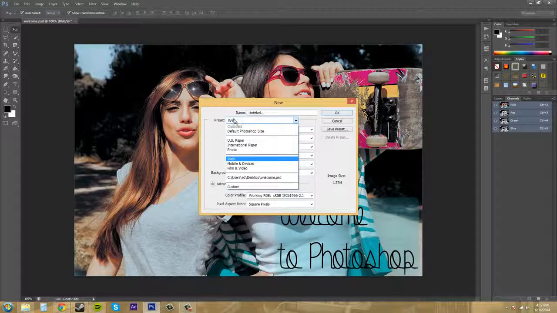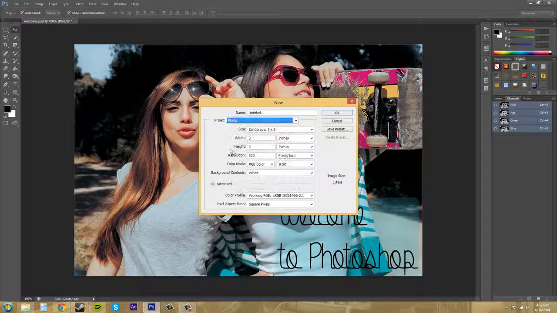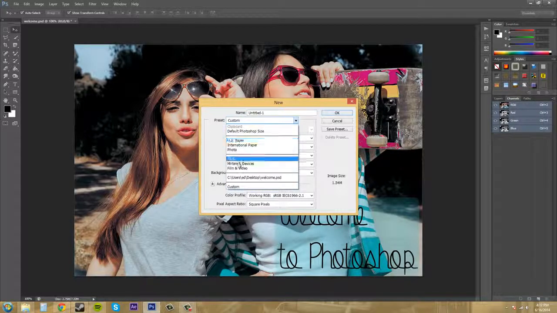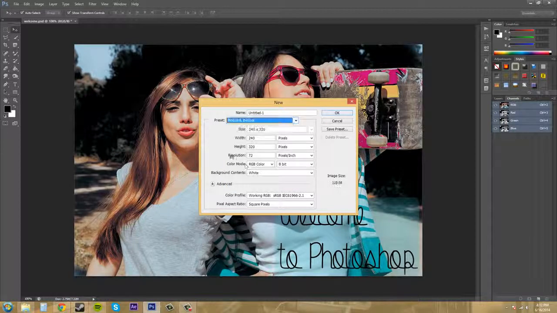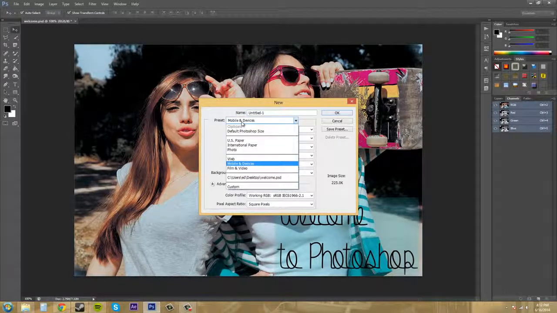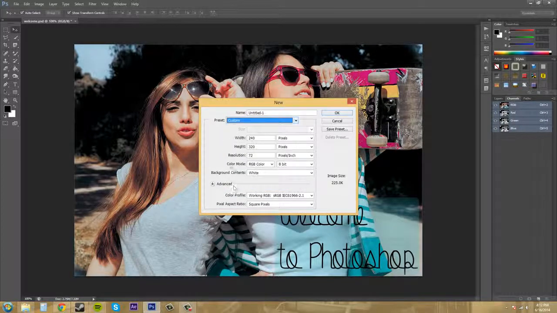Now if I come down to photo, we're going to see that the resolution is now 300, and we should change this to CMYK, and that'll be, well, CMYK will be for commercial printing, RGB will be just for regular printing. So these are just, here's a mobile device. I mean, these are just a couple presets, but most of the time when I'm working, I don't use the preset, and I just type in my custom values that I got from my client that I was working with.